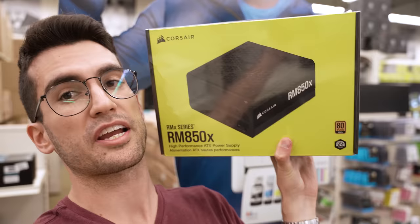Oh, and by the way, Ethan said that he is going to be upgrading his current power supply, which is cutting it kind of close with this rig currently. It's a 600 watt unit, remember? With this beast right here, an RM850X, which you actually probably saw in an earlier episode of the Gear Up series as well. So this is a tried and true unit. Cost him about 140, 150 bucks. Yep. So he's gonna upgrade that when he gets home. But now he's definitely got a well-rounded system that is also a bit future-proof as well.